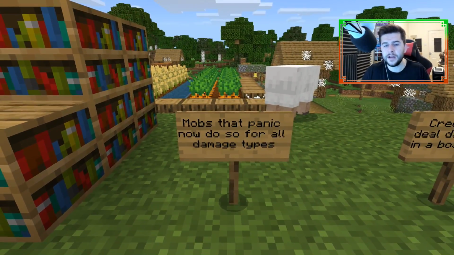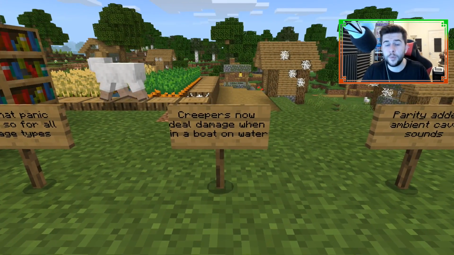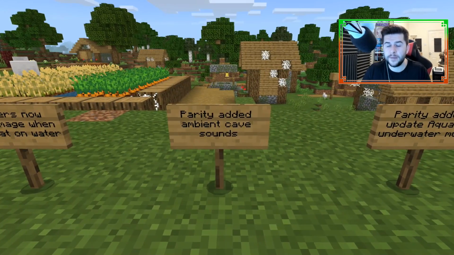Mobs that panic now do so for all damage types. Creepers now deal damage when in a boat on water. Parity added: ambient cave sounds.